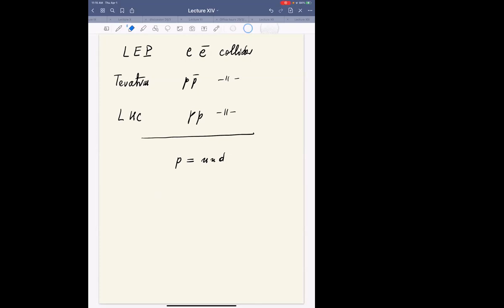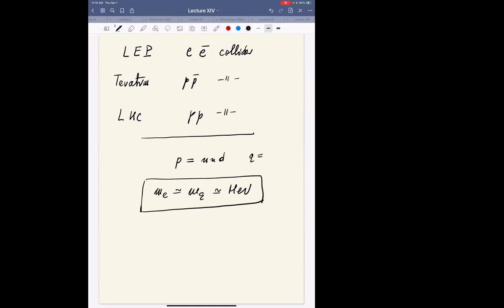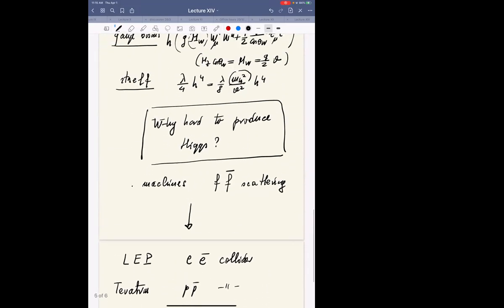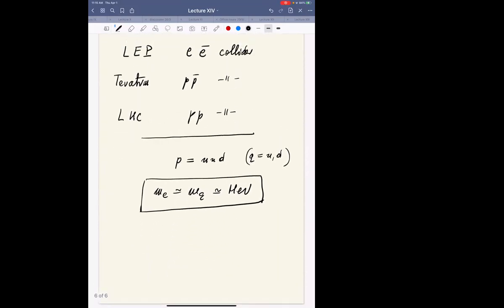And we have the problem that M electron is roughly M light quark, which is of order of MeV. This is the problem. By quark, now I will always mean up or down quark. At the moment in the machines, these are our stable quarks. It would be nice if I could use a top quark, but top quark decays. So I need stable particles in my machine. And therefore, the Yukawa Higgs coupling, which is G over 2 M fermion over MW, is some number in the machines of order of 10 to the minus 3, roughly. Too small.